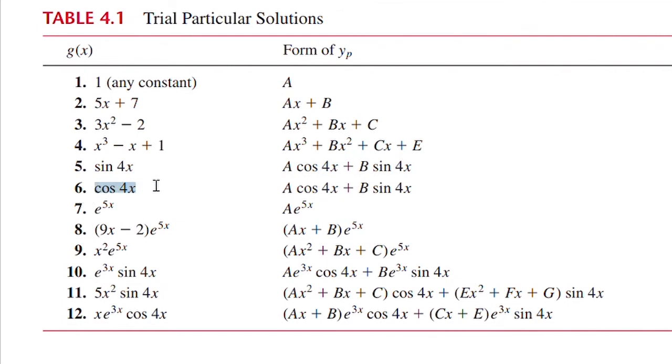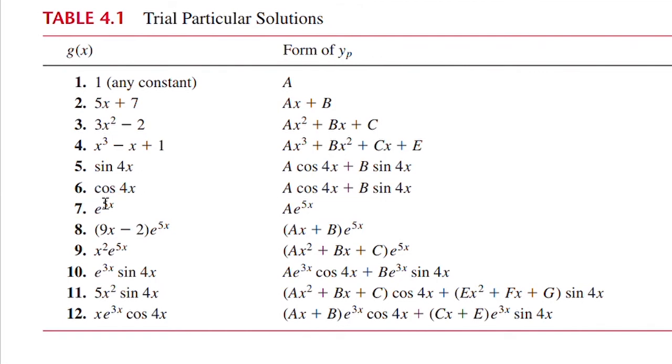So cos 4x will also have the frequency 4, which will not change in both of these things, it will be the same. If there is 5x over here it will also be 5x, right? So if there's an exponential function on the right hand side, the exponential function is g of x, then the assumed particular solution, which we also call the trial particular solution, would be a e to the power fx.